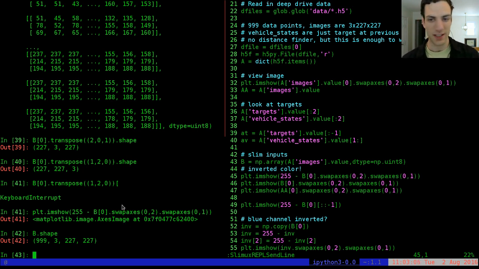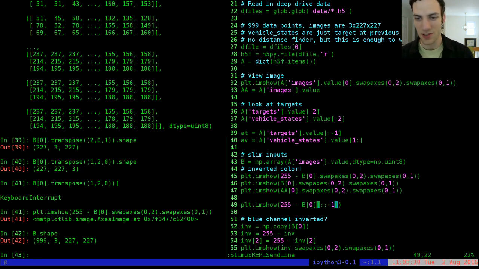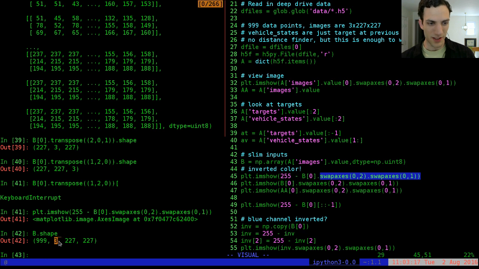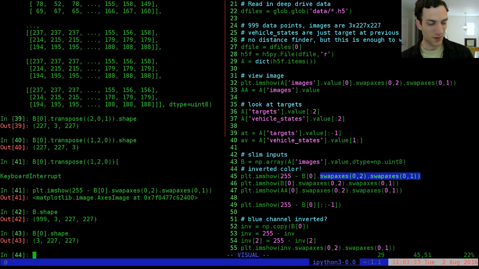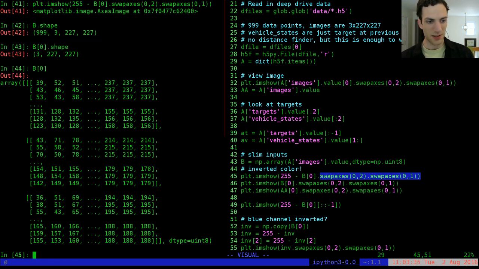We'll move the channels to the end, and I thought I remembered, and I actually screwed up. I've been doing this swap axes thing twice to exchange one axis for another. So move this 3 to the end is what I wanted to do. So I say, all right, we'll move this 3 and this 227, but then I need to swap the rows with the height. You can just use transpose to do this, it turns out. You say, let's just look at b of 0 dot shape. That's one image. If you take a look at b of 0, you get the color channels.